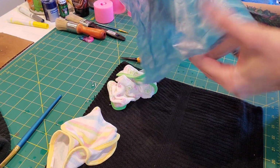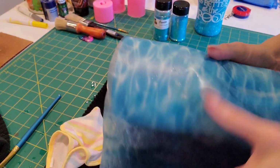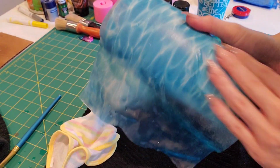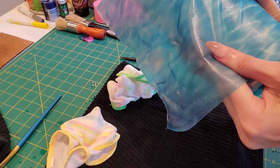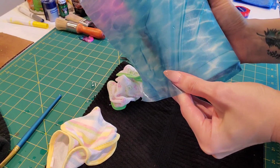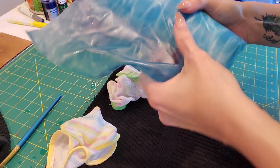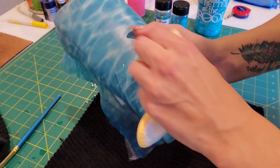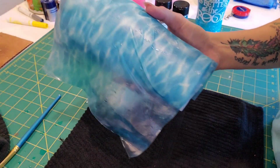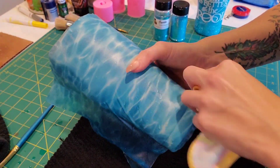I mean, the good thing about this one is if you're doing the glitter one and you have a little crack, you can hide it with the glitter anyway. Not really necessary. It's 100% perfect. Helps to have a washcloth nearby too, because a lot of these smaller ones you can kind of push out.